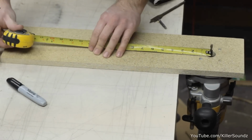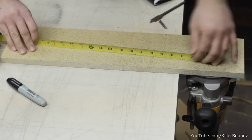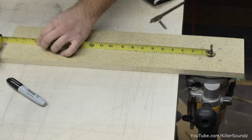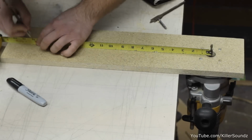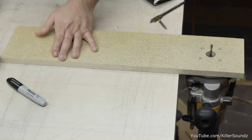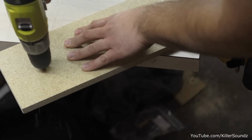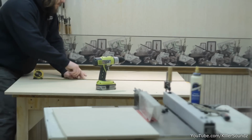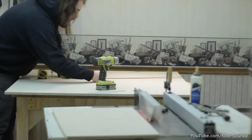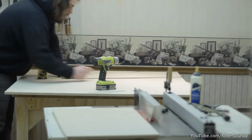Now I'm making a 36-inch diameter circle, and I'm going to mark it 18 inches from the bit. Drilling out the center. Marking the center of this big board here where I'm going to cut out the circle.